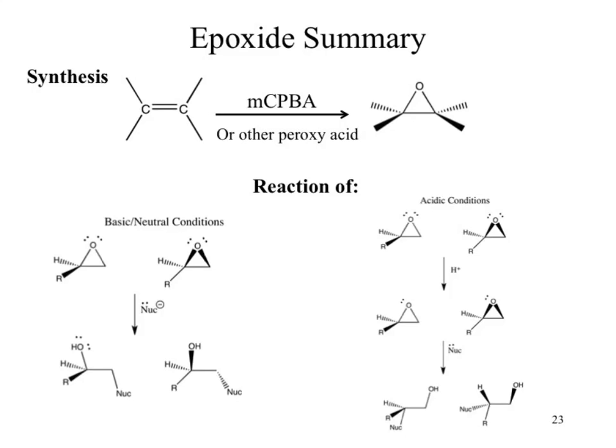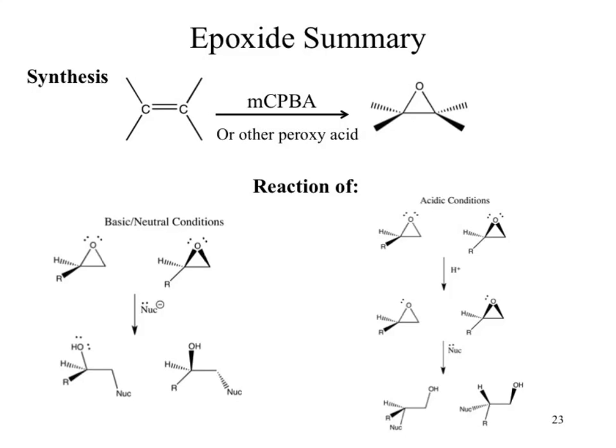Our overall epoxide summary, you'll notice that I'm not a fan of the halohydrin synthesis, which is, I guess, fine, as long as the ACS test doesn't ask me anything about halohydrins. I pretty much remember epoxides as MCPBA, and I stick to that. Okay. You can do it with the halohydrins as well. The part that you need to then take a step further is what's happening under the basic or acidic conditions where the nucleophile attacks. Under acidic conditions, our nucleophile will attack the most substituted position. Under basic conditions, it attacks the least substituted position. That's our big summary off of those. And that comes from understanding the dynamics of what's happening within each of those cases.